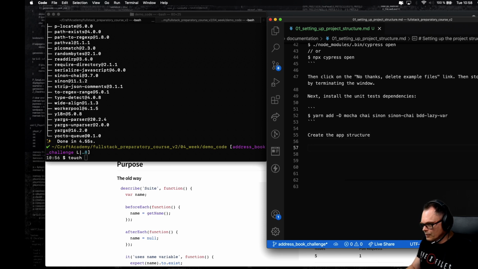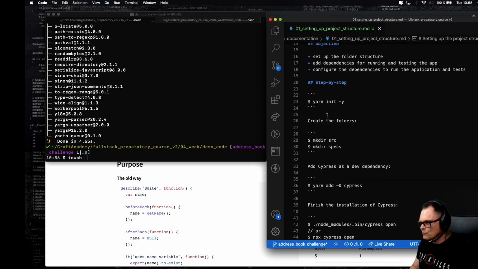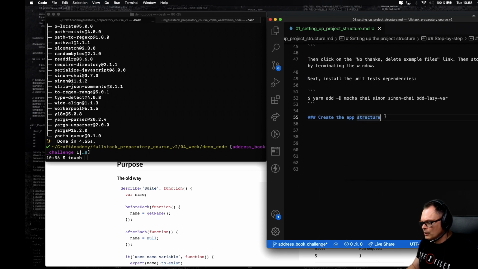So create index.html in the source folder, right?